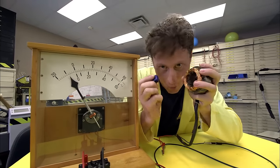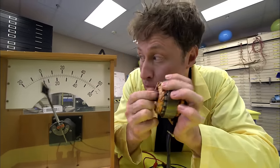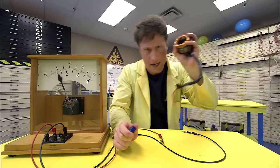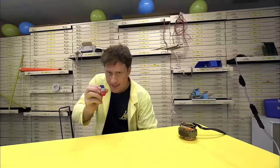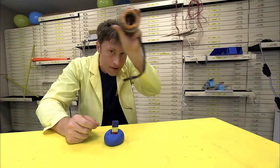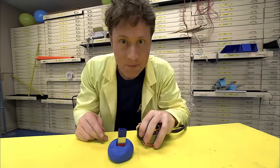But here's the cool thing, watch this. I put the magnet in and I leave it, it goes back to zero. You only get electricity when you move the magnet. All right, so let's create our generator. Instead of starting with a copper coil like this, what if we just had the magnet staying still, like that, and we move the conductor past it, like spinning? It's good, but not great, because we're only getting a little bit of electricity as it passes. So let's make it more efficient.